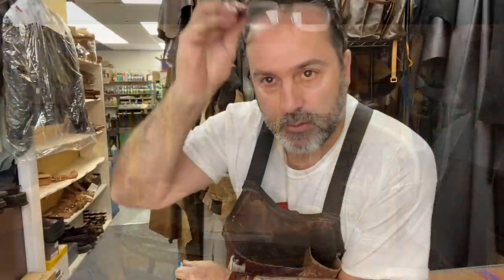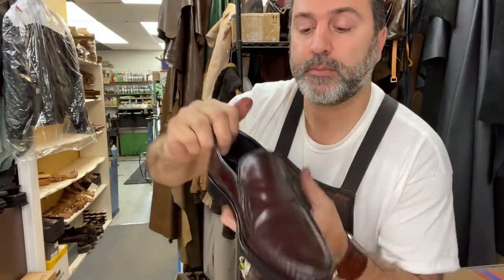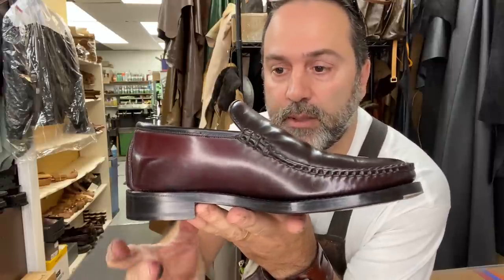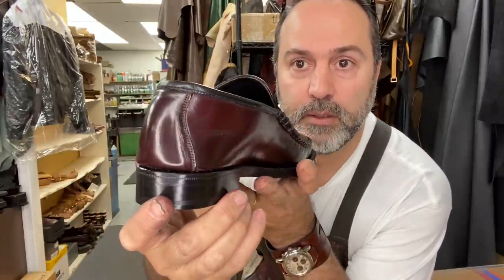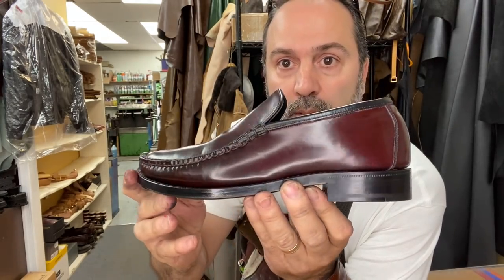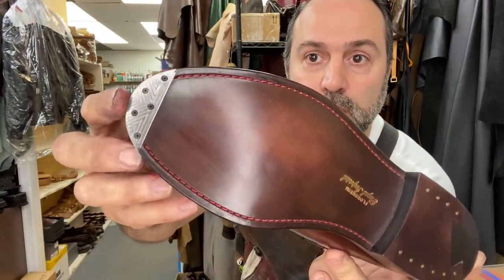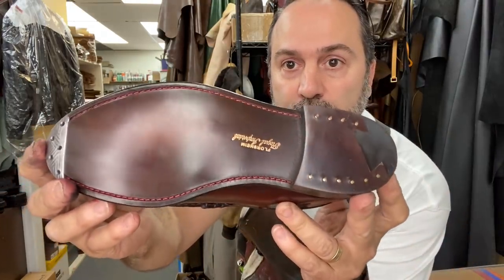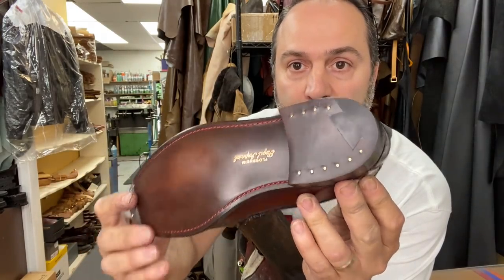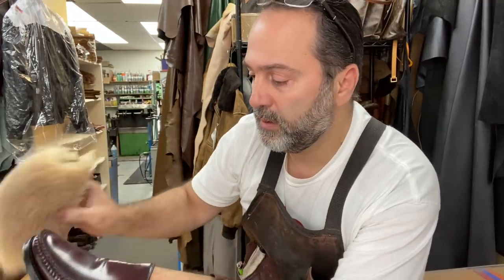All right, welcome back. We are done with another project. If you look at it like this, you can't really tell that it was taken apart and put back together, which is the whole idea about restoring shoes. I put the Lulu tips on there, red stitching as per the customer's request, the dovetail heels, and brass nails. This was a $585 job.